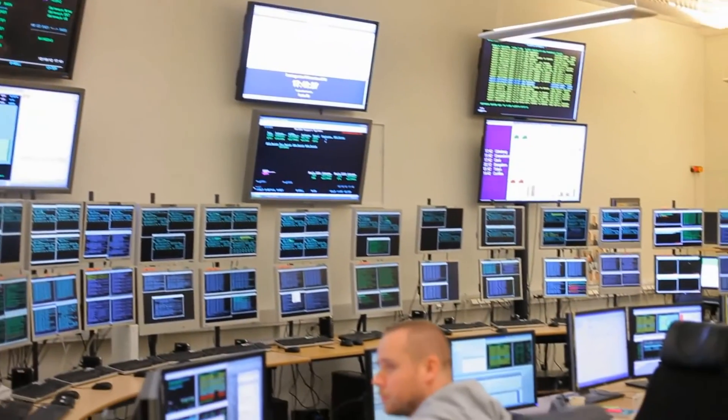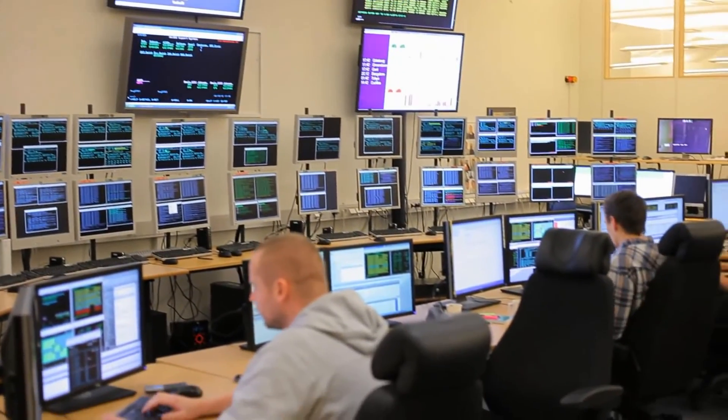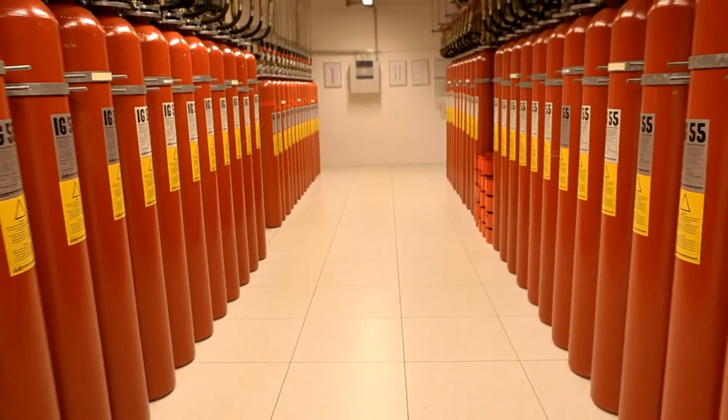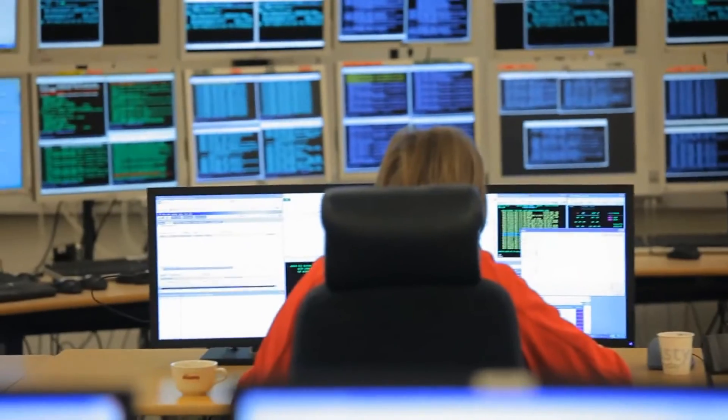This is the monitoring room. From here there is constant track of the status of all the halls. Besides surveillance video, detectors monitor parameters like temperature, humidity, smoke and fire. A variety of parameters can trigger warnings and alarms. In addition to automatic routines, the monitoring rooms are manned so direct action can always be taken if needed. It's not just physical precautions — there is a strong emphasis on prevention.